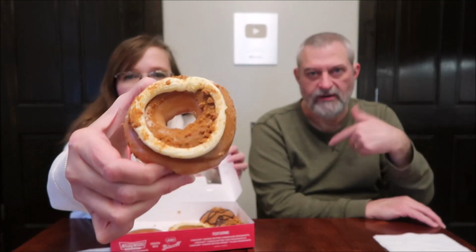Okay, this one is the Biscoff cookie butter cheesecake, naturally flavored. It says 310 calories. It basically is the same exact donut. You want the first bite? You go. It's got cookie dusted on it, and it's got a ring of, I guess, cheesecake frosting. But it literally looks like the exact same thing as the first donut. Now that one, I don't taste the Biscoff so much because it has that icing on it.